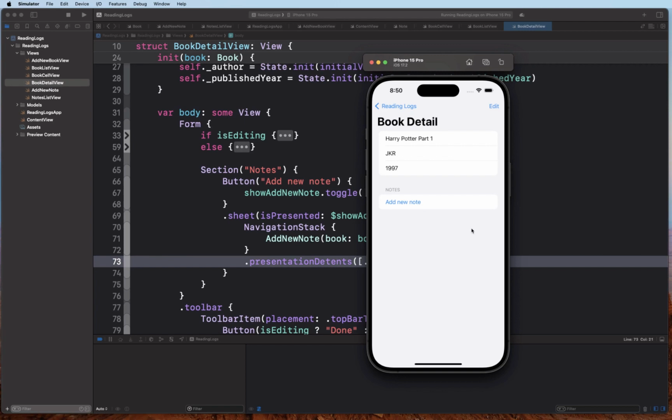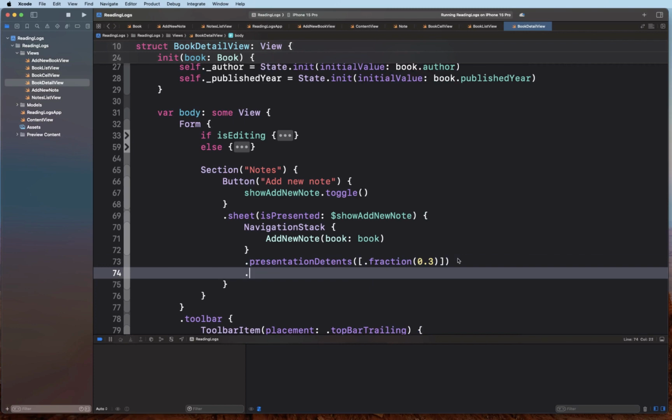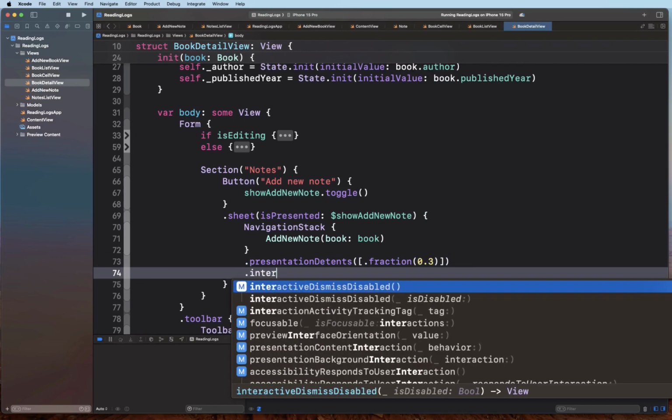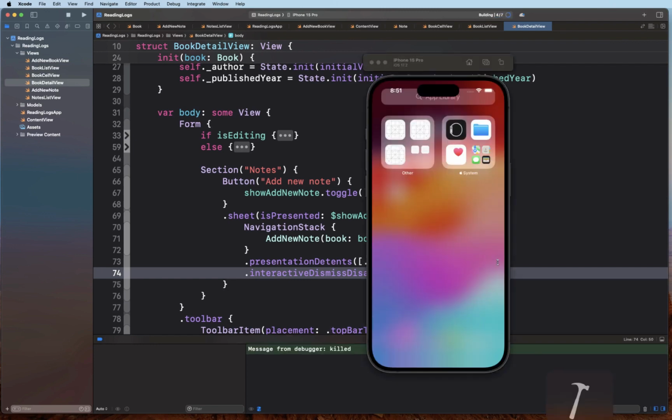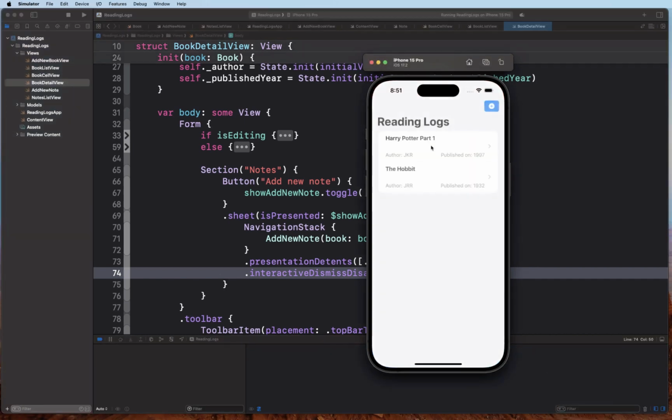We want to avoid that situation, and we can avoid that by stating that interactive dismiss is disabled. As soon as we do that, our user is no longer going to be able to dismiss the modal just by tapping somewhere or by swiping down. Now they'd have to close it properly, and this is the correct flow because it prevents the user from accidentally closing in the middle of typing something.